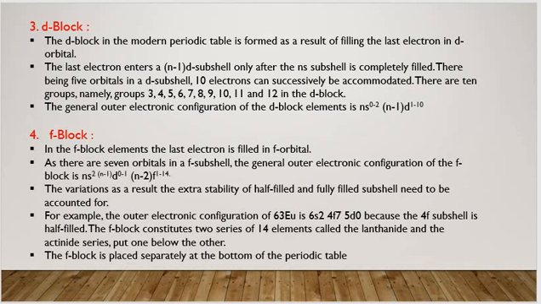There being 5 orbitals in D sub-shell, so total 10 electrons could be accommodated. There are 10 groups, namely 3, 4, 5, 6, 7, 8, 9, 10, 11 and 12 in D block. And, they used to appear at the center of modern periodic table.